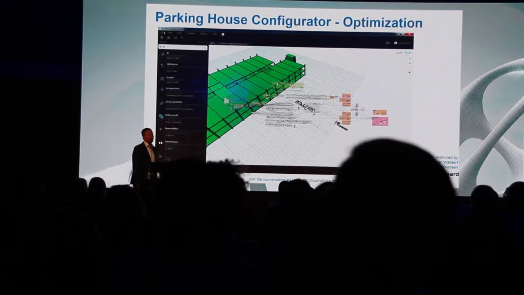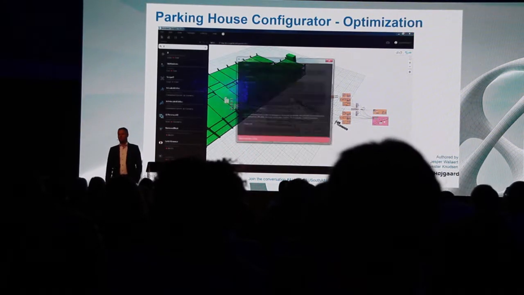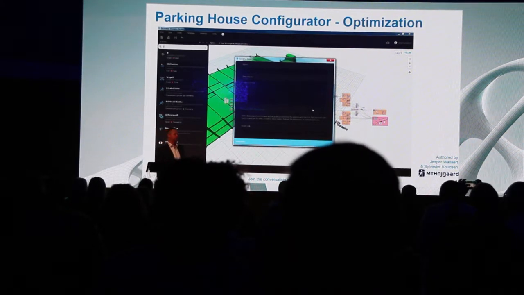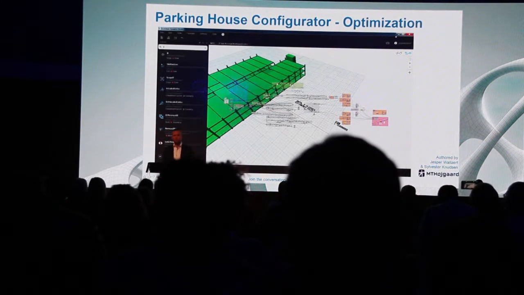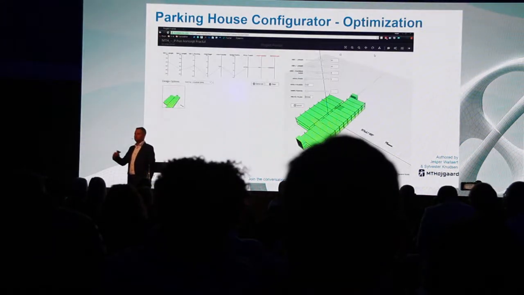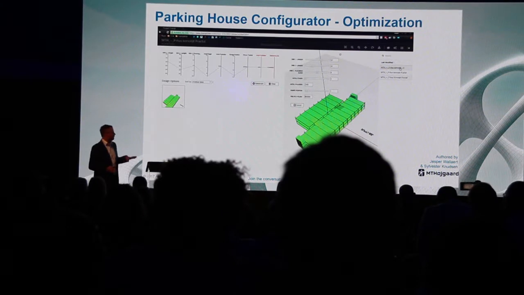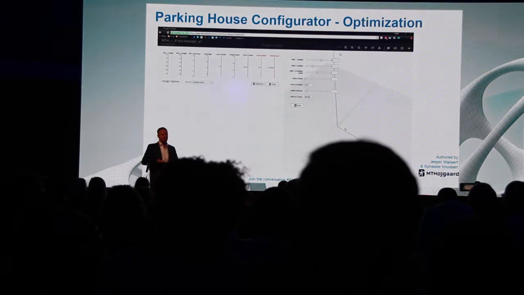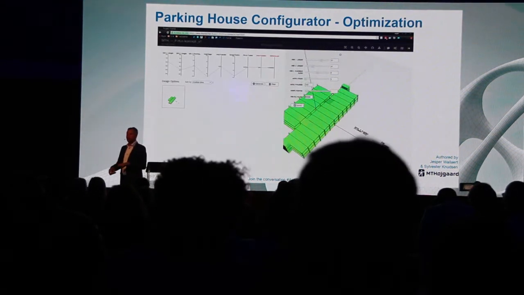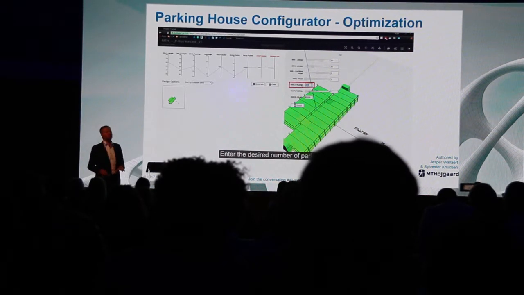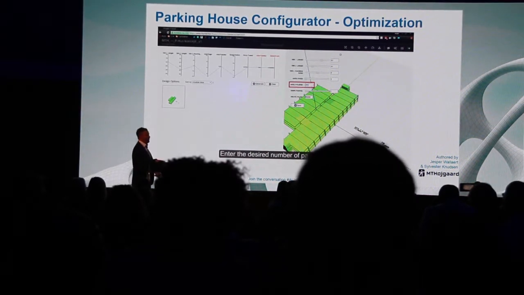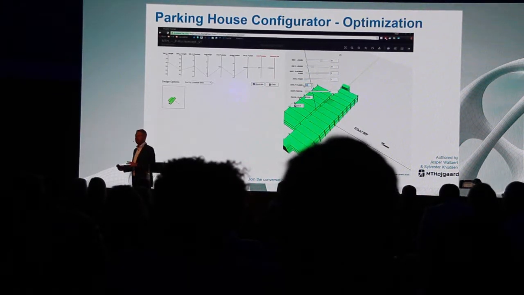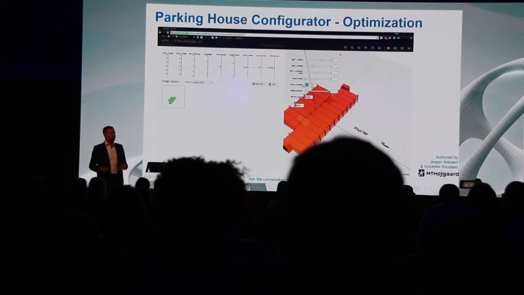As you can see, it's a very huge script, and it doesn't look very simple to build. It isn't that simple to build, but once it's built, they can use it for any possible parking house, as long as it's meeting some specific requirements, of course. But they built in a lot of flexibilities in there, like how the two bays within that parking house are positioned towards each other, the number of levels, the number of parking spaces they require, the way you enter that parking house, and so on.